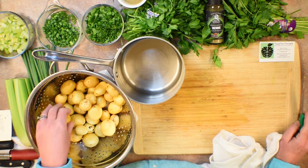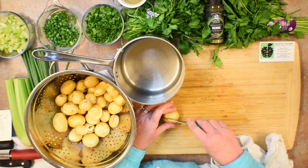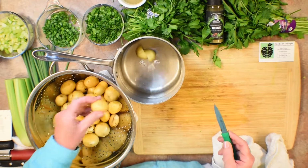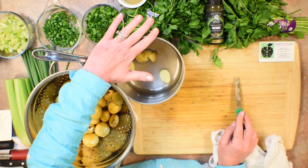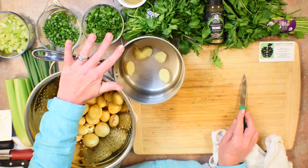And I'm gonna take these guys and the bigger ones like this, I'm gonna cut them in quarters. Tinier ones like that one, I'm probably just gonna cut that one in half. And I'm putting them in cold water. Very important for potatoes or any kind of root vegetables. You wanna start them in cold water.